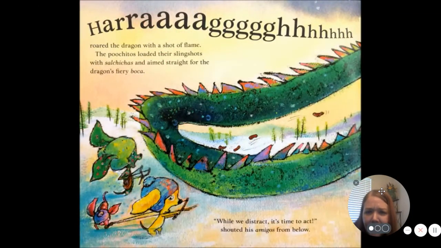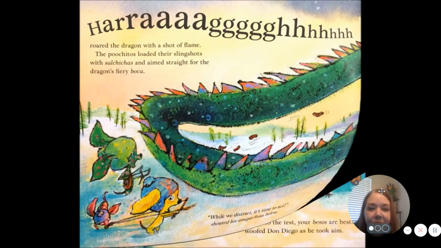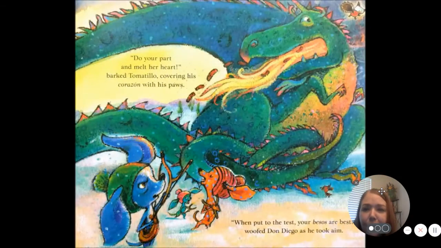"Roar!" roared the dragon with a shot of flame. The Buchitos loaded their slingshots with salchichas and aimed straight for the dragon's fiery boca. "While we distract, it's time to act," shouted his amigos from below. "Do your part and melt her heart," barked Tomatillo, covering his corazon with his paws.